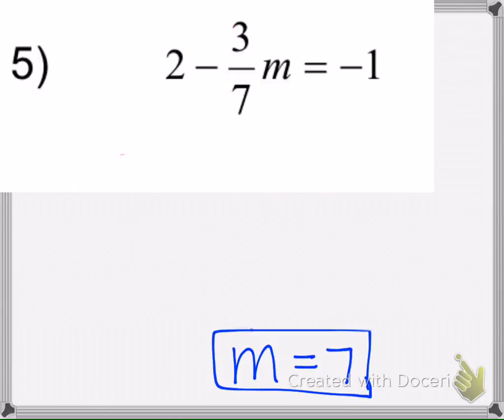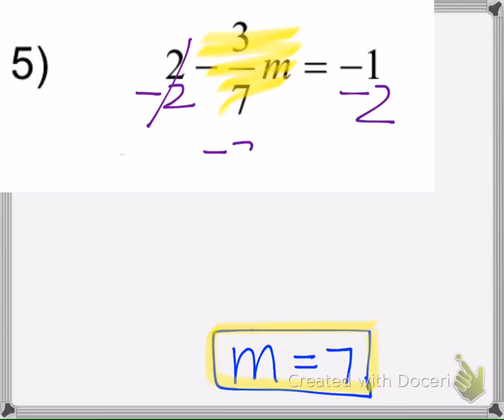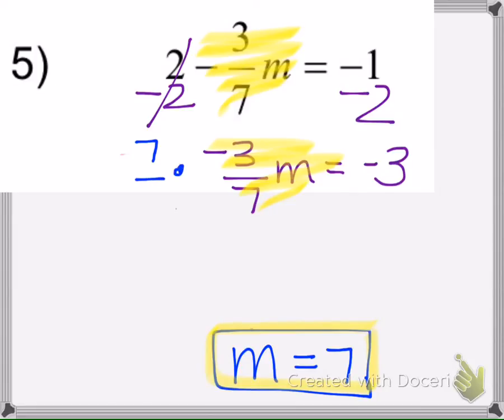So now this clearing the denominator, like I said, I probably wouldn't do with this problem since there's only one fraction. As you could see, we would get 7 if we clear the denominator. Now the other way I could have done this is highlight the variable since there's only one of them, and I could subtract 2 from both sides. And then, to get this by itself, we divide. But we learned that instead of dividing, we multiply by the reciprocal. So we flip the 3/7 over and get 7/3.